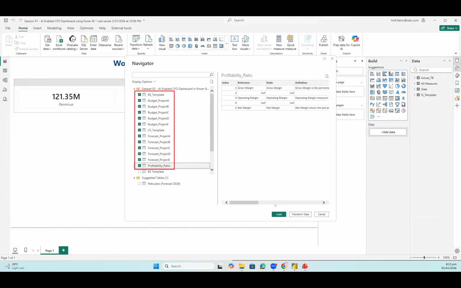We have to choose all of them, Kashif? All of them, 13. And then click on transform data. Yeah, with the exception of the last one, BS template? Yes, it was already selected at the top. So leave the second one behind. I saw in the list there are 13 or something. The last one, whose name is BS template, not to include? Yes, because it was selected right over here. So leave the last one.